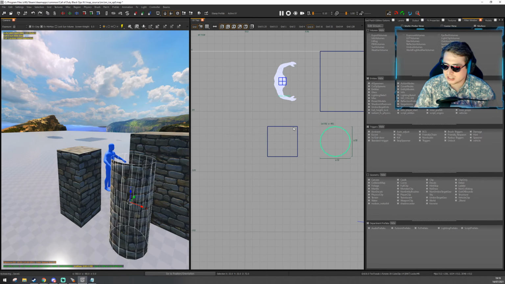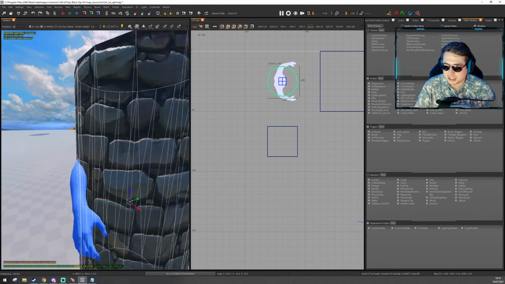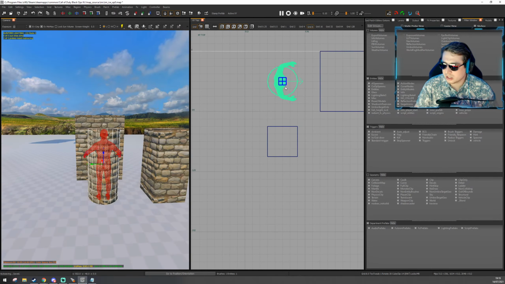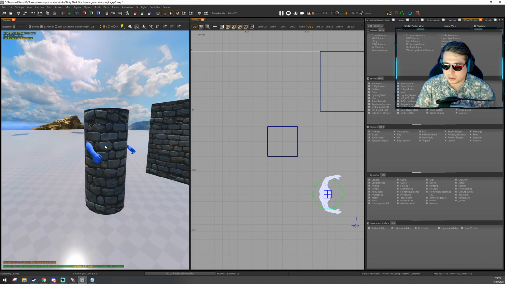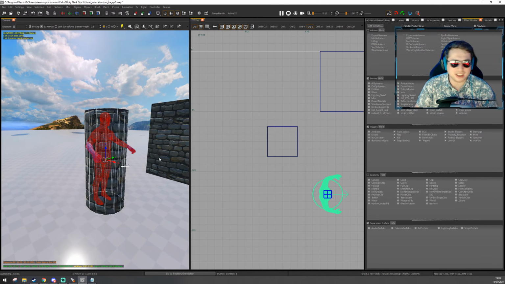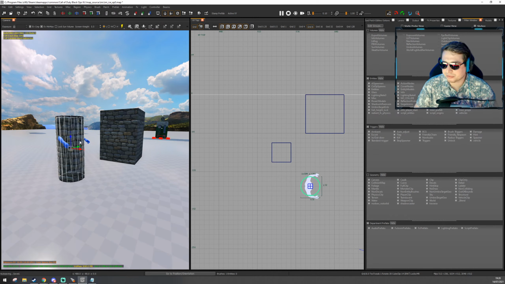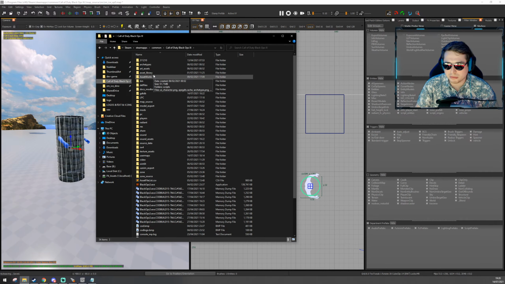I'm just going to get a cylinder so I can show you that is pretty much the collision that a player has right there. So when you're designing stuff, you want to know that a player is going to have a collision of that. So you want to make sure that your doors are minimum that wide, otherwise the player won't be able to go through. Okay, but you're going to want to make doors a little bit wider than that to help pathing of zombies and the general feel.